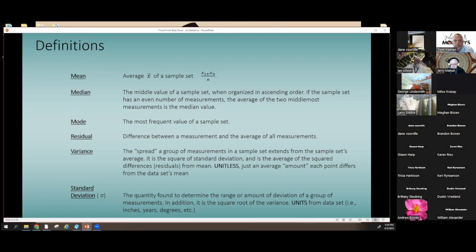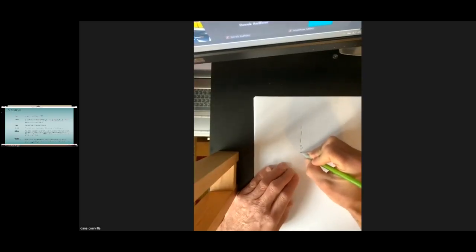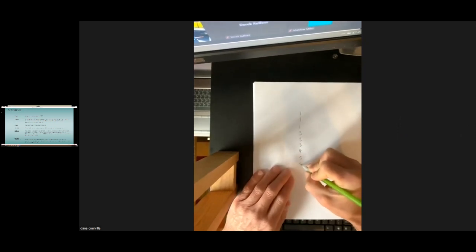Okay. The median, it's not the average, but you're going to get a value that's near the mean, possibly. And what the median is, it's the middle number in your data set. If you were to organize all of your data set point values in order from largest to smallest or smallest to largest, and you go down and you find the very center or middle value, that is your median. So if you look at my paper now, let's say we had a data set, and if I had my values listed in order, let's say it'd be like 1, 1, 1, 3, 3, 3, 4, 5, 5, 6, 7.